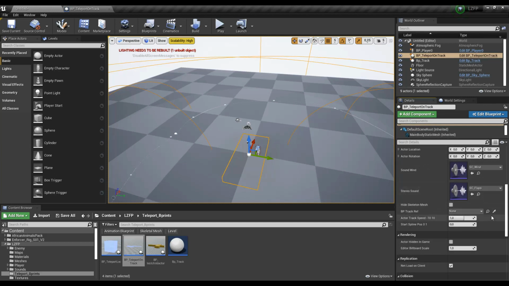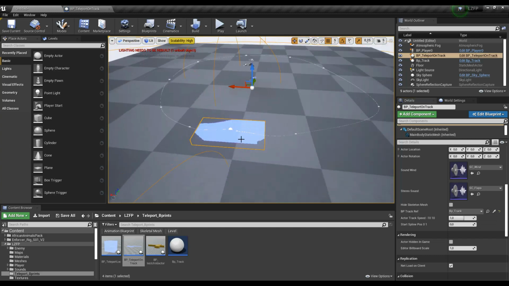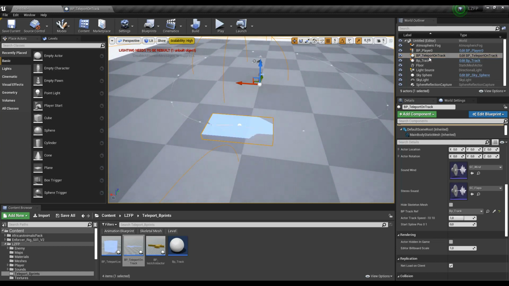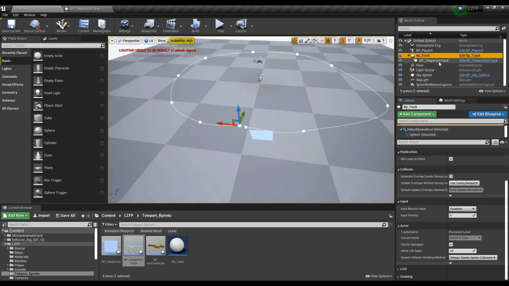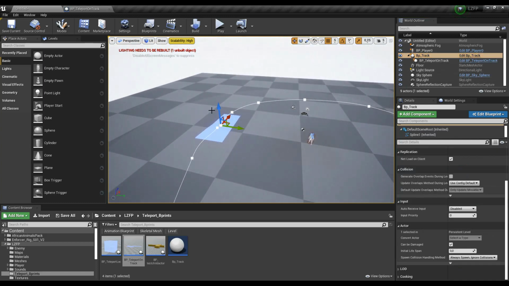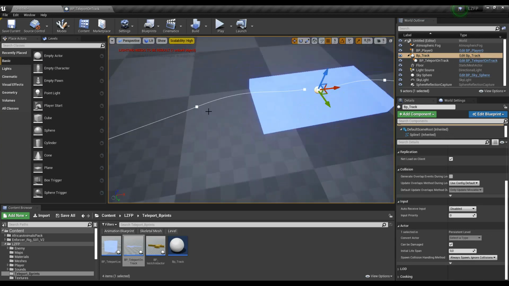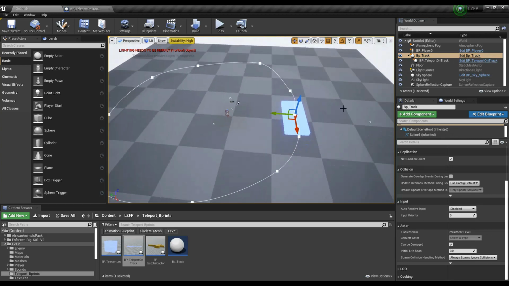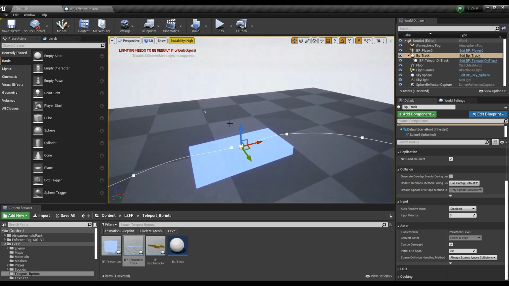And the first thing you've got to do, you've got to associate this actor to the spline track. So you get this pick, you go over the spline, and here you are. So you see it has moved. What I usually do, I also drag this under the track, so I know that when I move this track here, I will also move the spline like this. You see? Okay, so now we have this basic circle path and my first actor.